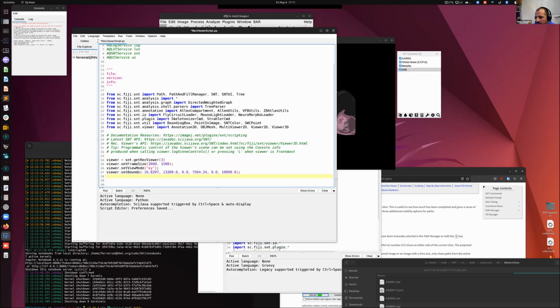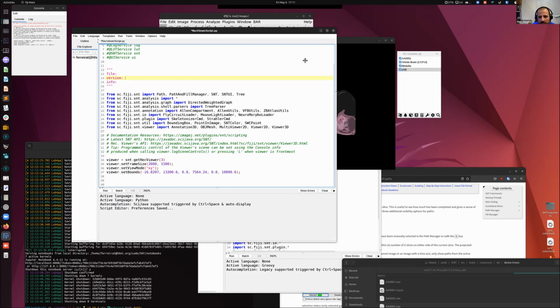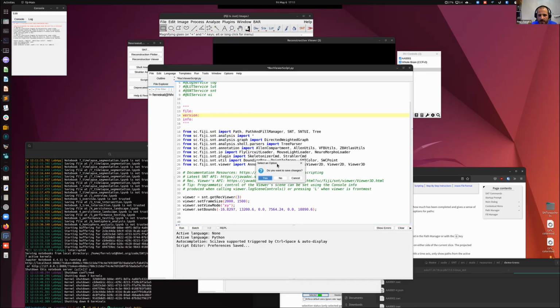I think now it's time to showcase the API and what can be done with it. I guess it makes sense to do it from pyimagej, or do you guys want to do it from the script editor? Okay, so I guess we can do, because we have been operating on Fiji for a while, let's do it from pyimagej.